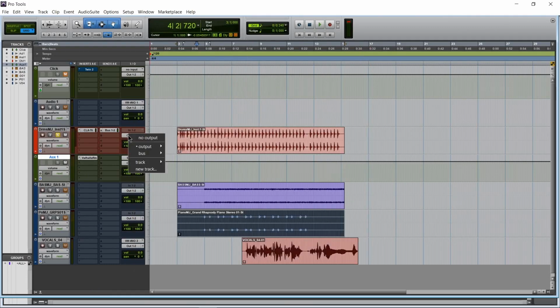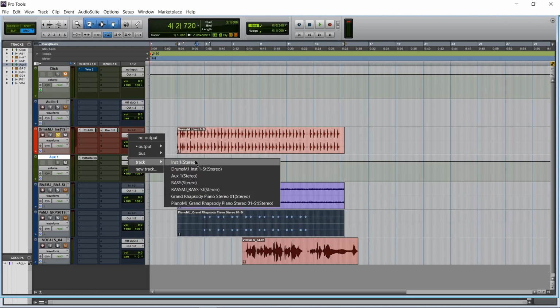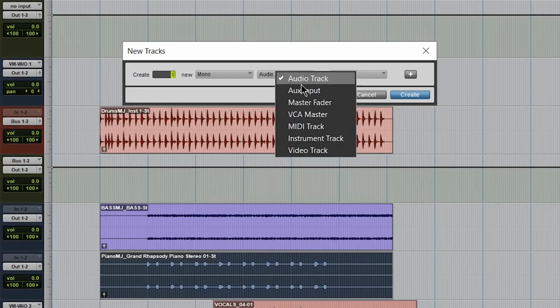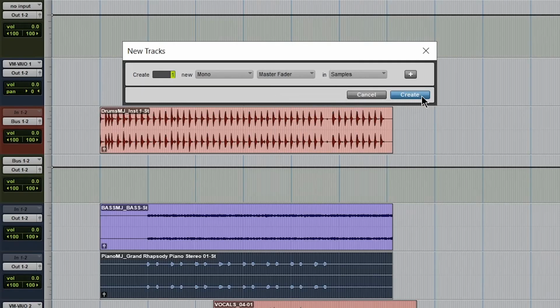We can also route a track directly into this auxiliary track. And so it's only gonna go into this bus, not into the master fader. So about the master faders, let's add a master fader.